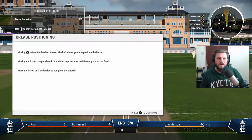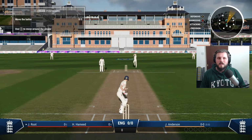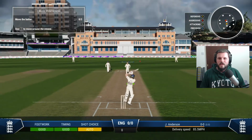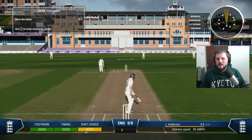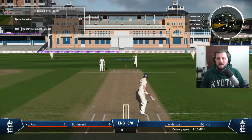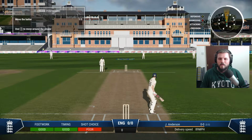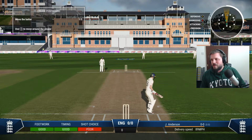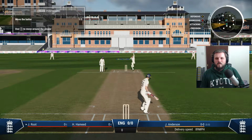Moving R before the bowler releases the ball allows you to reposition. So I've sort of seen this. You can go really far across the crease. How has he hit the ball there? So we can go all the way. How far over can we go? Oh, wow. You can go all the way out. Hang on. Right. Move. Move. No, no, no. Hurry up. Move. Get back. No.